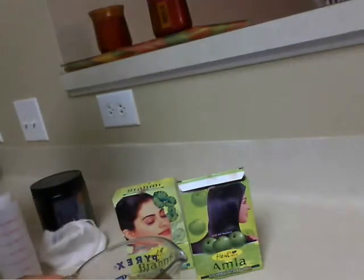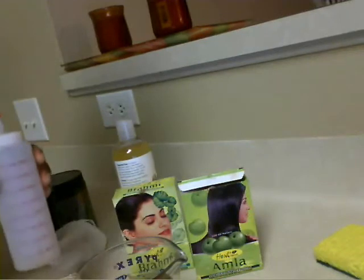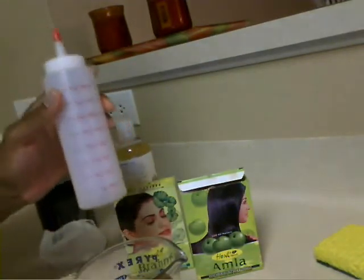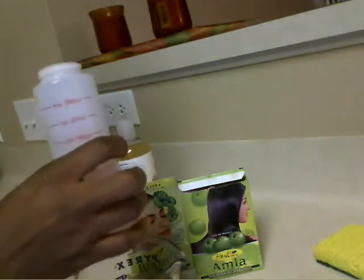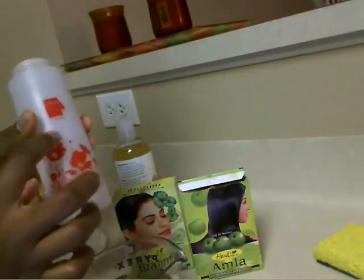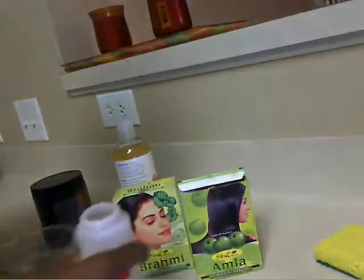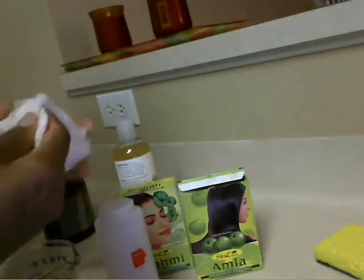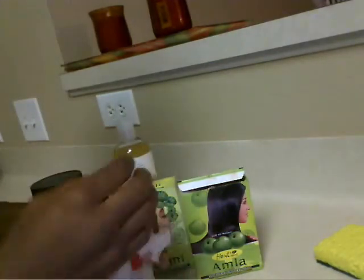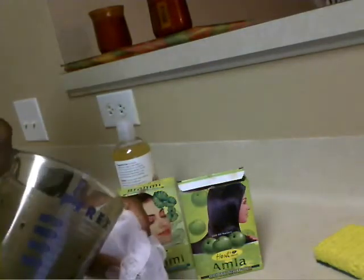So once that is done, the next thing you do is I'm going to take my applicator bottle, this is the container I'm going to put it in. I like using this applicator bottle because I can see the measurements in there, and I get this from Sally's. So I'm going to take my cheesecloth just because there can be some residue at the bottom. I kind of layer it, not too much, on top over here. You can secure this with a rubber band if you want.